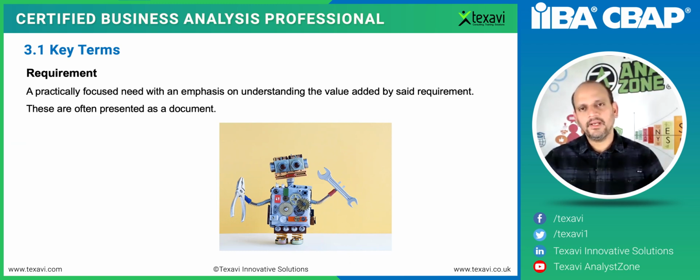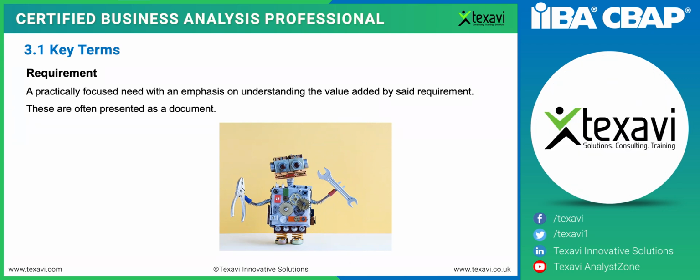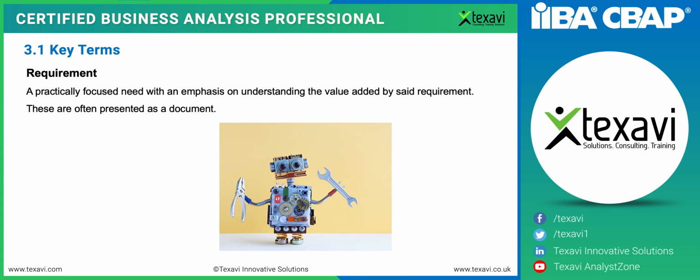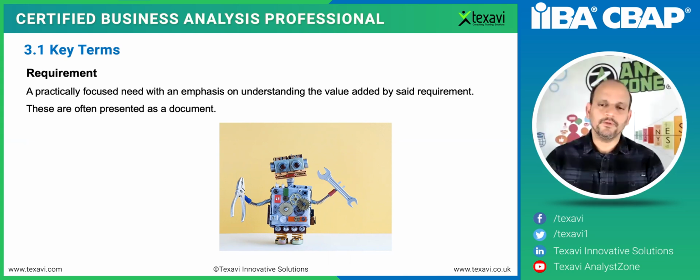Instead of writing 300 pages of document, what you're writing is just a one-liner. As a user role, I would like to do this so that I get this benefit. As an admin, I would like to add a new user to the system so that I can manage the users better. So that's a simple user story. Or something like, as a scientist, I would like to create a hypothesis for my research so that I can test the hypothesis during the research. That's another simple way to write a user story. So it's driven from the point of view of the users.